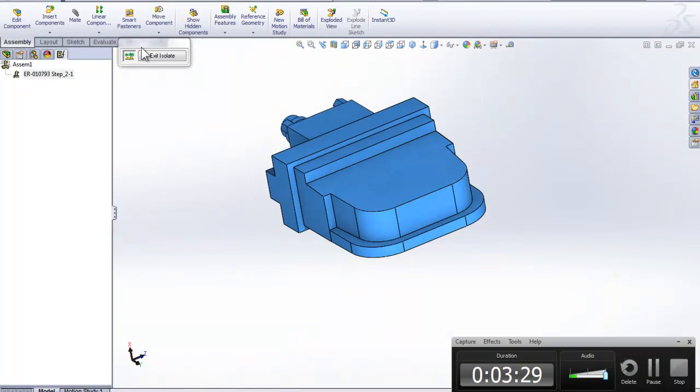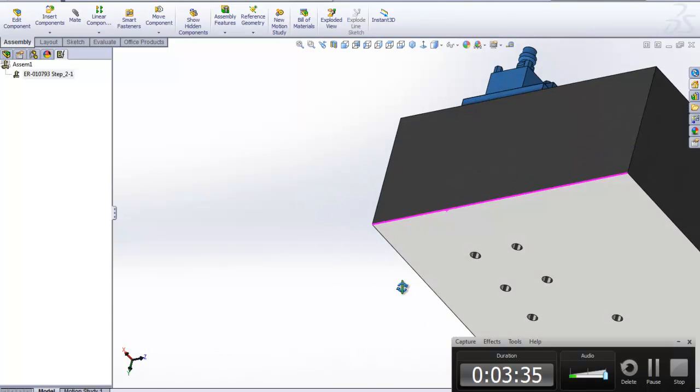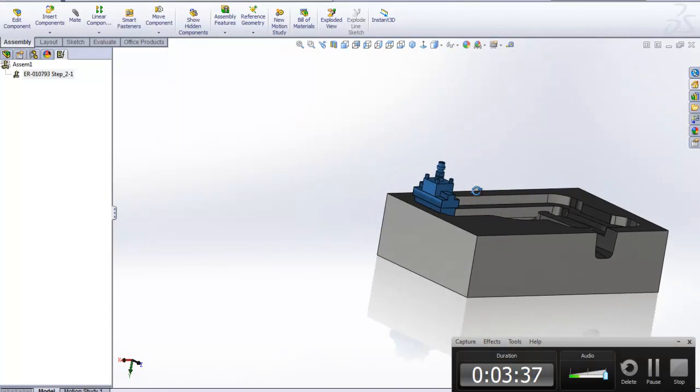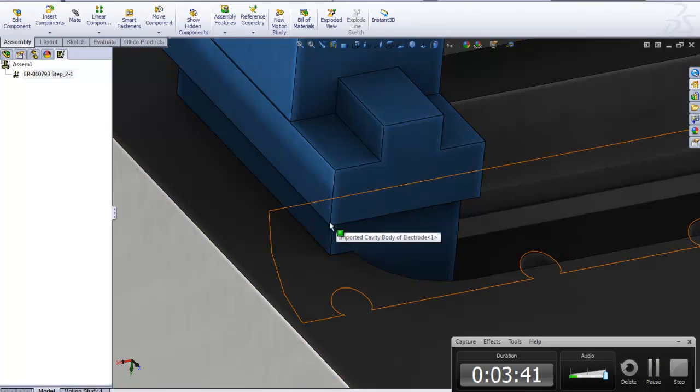There's one thing we need to do to this part, though, and that is add some clearance here like we did on the other part. So let's do that quickly. You can see that clearance, this will hit here on top. We've got to clear that back.